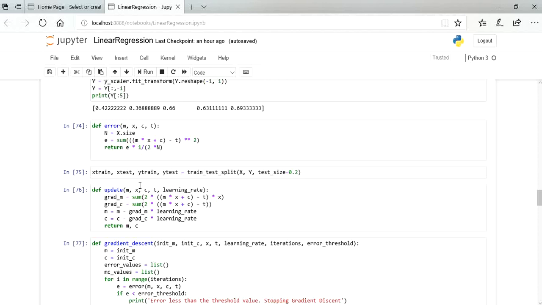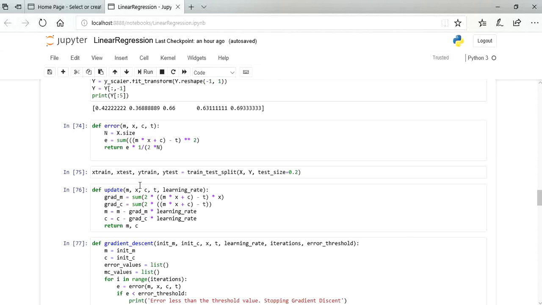So the next step for linear regression is to apply an optimization technique. The gradient descent algorithm is an optimization algorithm to minimize a function. Now we can see the steps of computing the gradient descent.